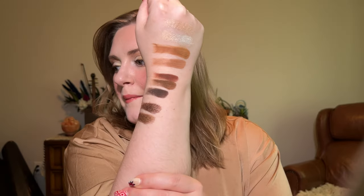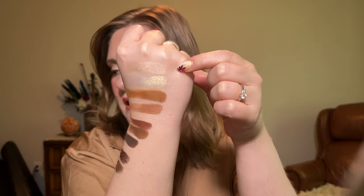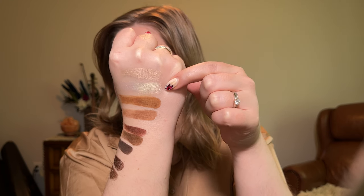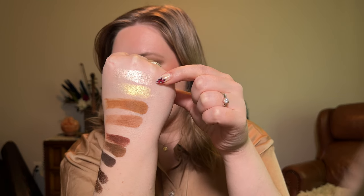And we will come back, recap this, and then I want to jump into swatches of that James Malloy palette against the Aether. As you know, I am not a swatch queen, but see, I always do that. I'm gonna run through these. So the top here is the highlight shade from the Aether palette, the lightest shade, and then underneath that is from the James Malloy. You can see that, oh yeah.